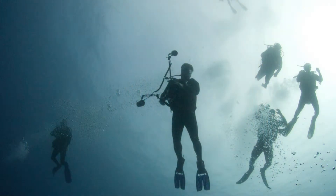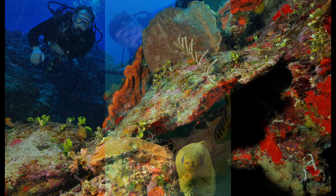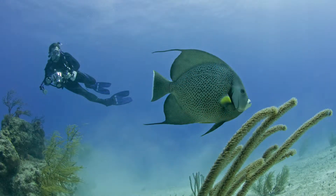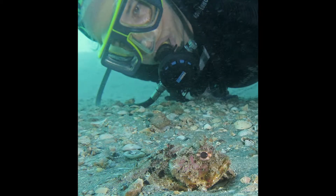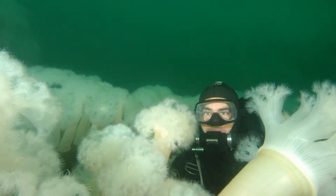I also find it interesting to take pictures of my dive buddies, friends, and family who go diving. Here's a picture of some of my dive buddies on a dive trip, a close focus wide angle of an eel and one of my dive buddies in Grand Cayman, another diver and a turtle, a diver and an angel fish, a diver and a piece of coral, my wife diving with a juvenile scorpion fish, and my dive guide on a shore dive in Seattle looking at beautiful giant sea anemones.